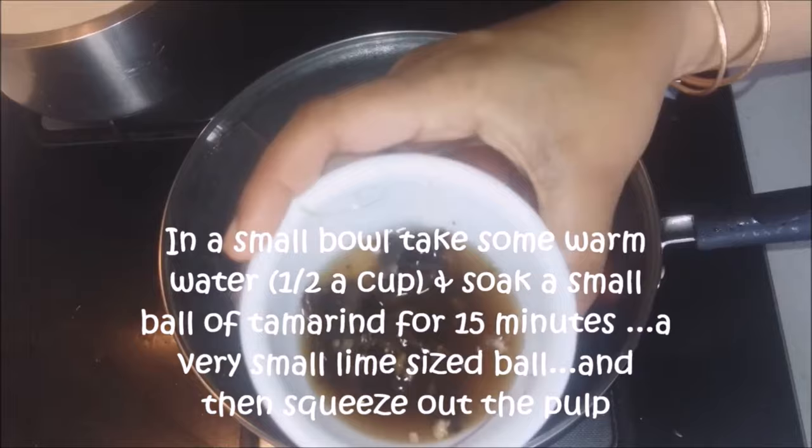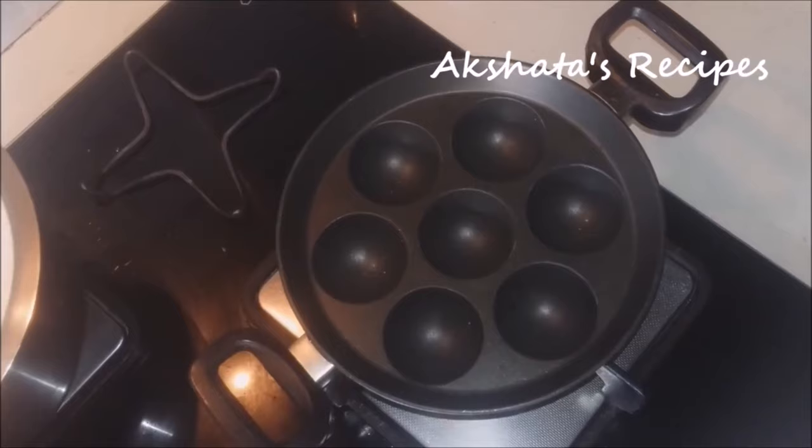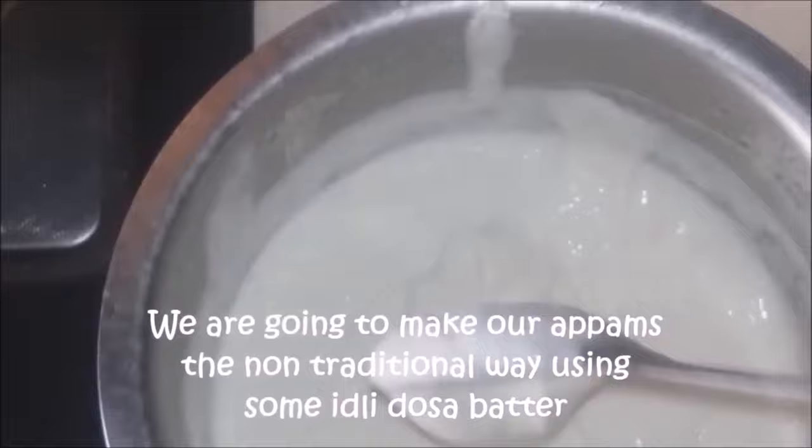So once this is done, in the meantime, you can take a little bit of warm water and soak a very small ball of tamarind, because we're going to use the tamarind pulp. Also keep an appam stand ready. And we have this ready-made idli batter, or you can use the homemade one. Just add a little bit of salt to taste.